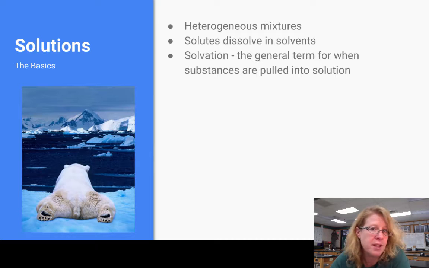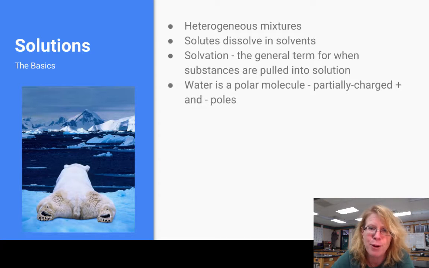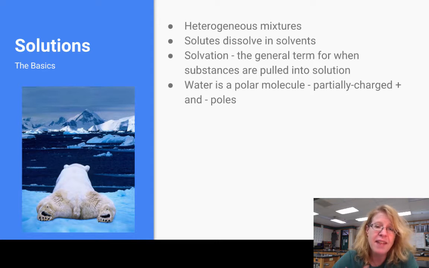The name of the process of dissolving is called solvation, when something is pulled apart and gone down to its atomic or molecular size, so we can't see it anymore. Water is our universal solvent, not quite universal. Obviously, it doesn't dissolve nonpolar things, but it's our universal solvent. And the reason why that works is because it's a polar molecule. It's got a partially positively charged side, the hydrogen side, and a partially negatively charged side, the oxygen side, and that allows it to pull lots and lots of things into solution.